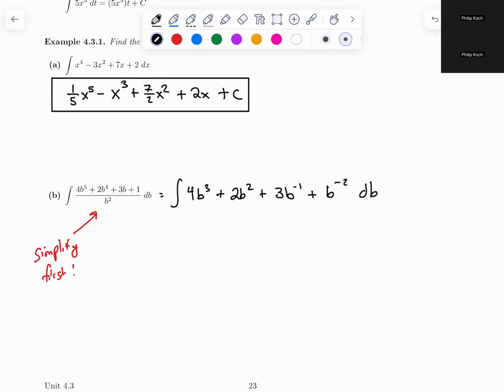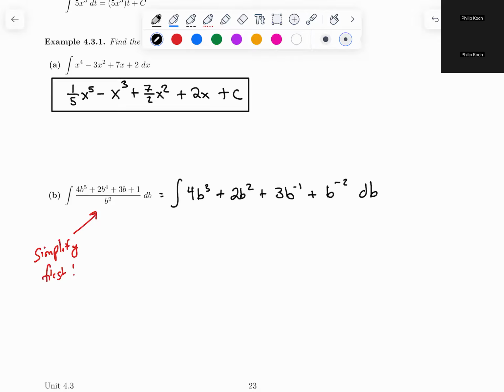Now, I did this problem for two reasons. First reason is to show you that sometimes with integrals, it is better to simplify before doing anything else. We will learn next week about integral substitution, and it is one of the most powerful tools that you can use. However, not everything needs a grenade. Not every problem you face needs a gun. Sometimes you just need a knife for a knife fight. You don't need to bring extra machinery for something that doesn't need it. So sometimes simplification is enough.